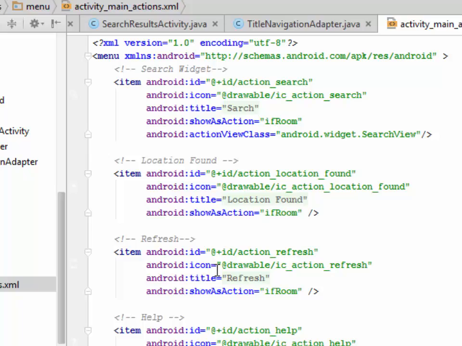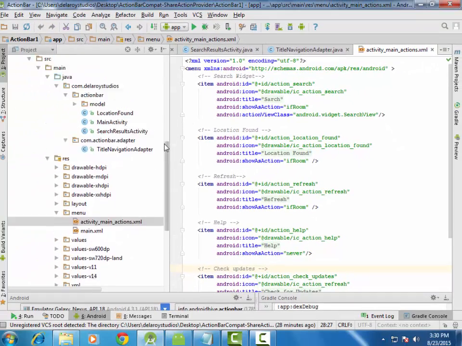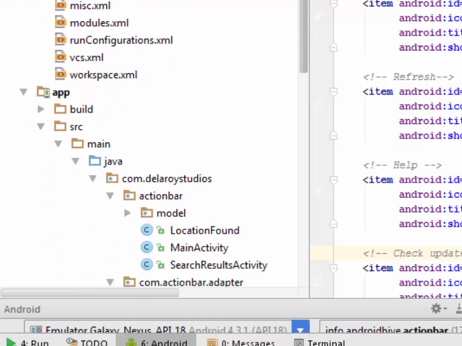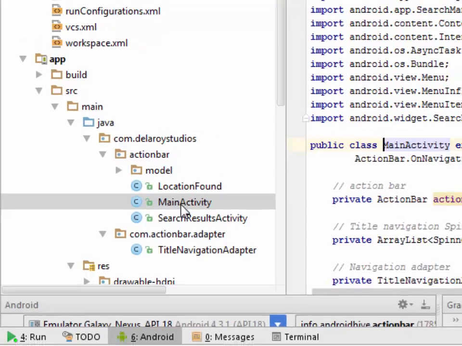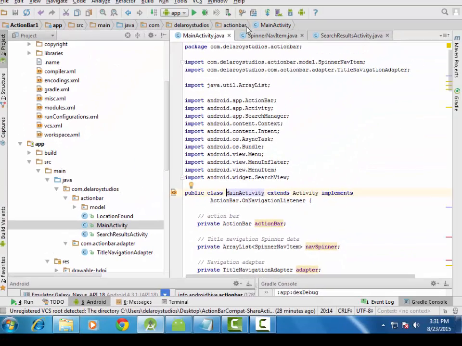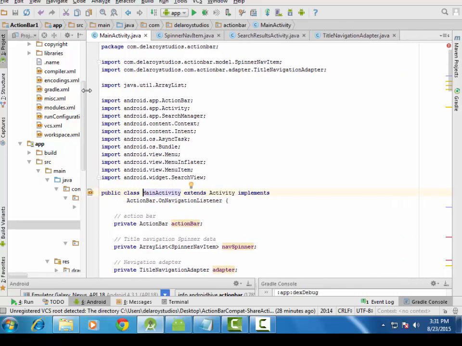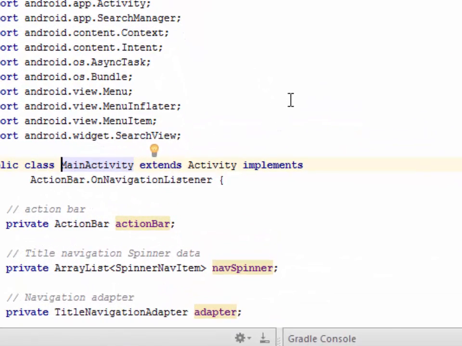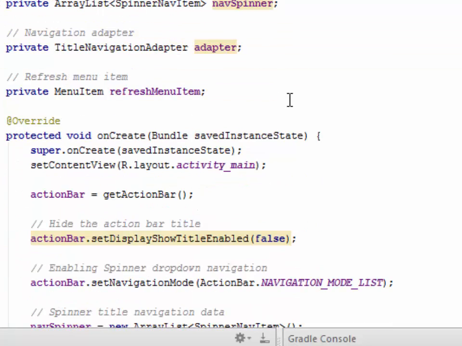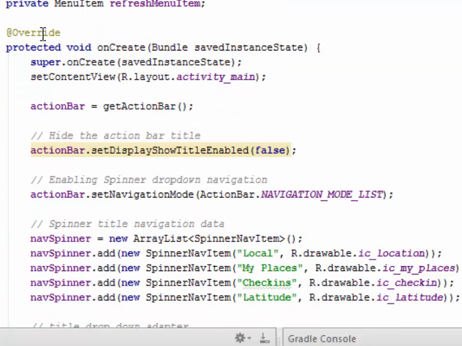So we'll move straight to the onCreateOptionsMenu of the main activity. The main activity is actually under the model folder. Click on the main activity. I'll try to expand this to have a clearer view of what's happening. In the main activity, we rush down to the onCreate method. This is overriding a superclass, calling onCreate with the saved instance state. This is going to show the layout of the activity main layout, which we talked about earlier.